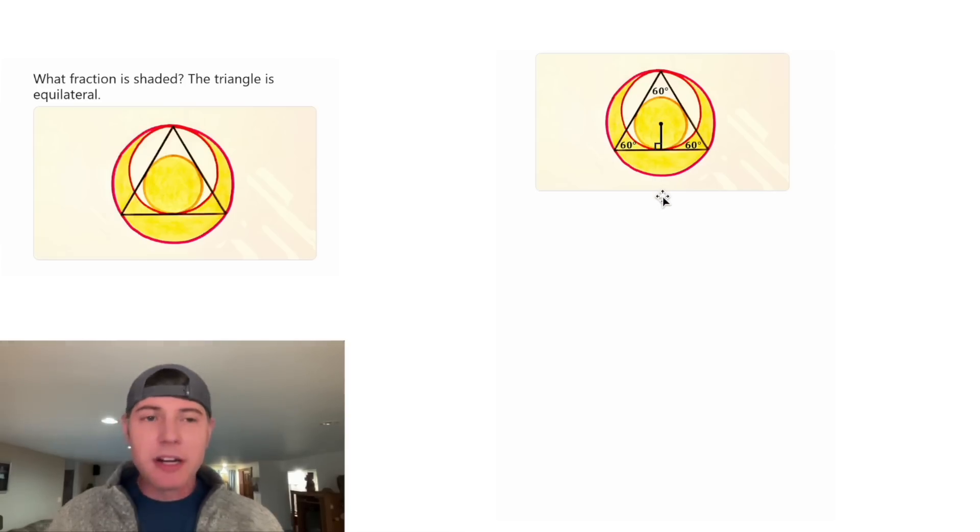Next, let's draw this radius of the smaller circle at right angles to the base of our equilateral triangle, and let's give it a label of little r. And then next, let's draw this radius of the larger circle. It'll end up cutting that 60-degree angle into two 30-degree angles. Right here, we've made a right triangle. Let's focus on that right triangle.